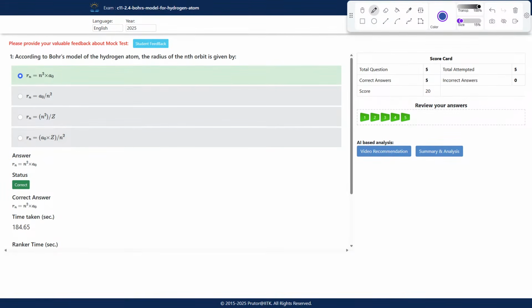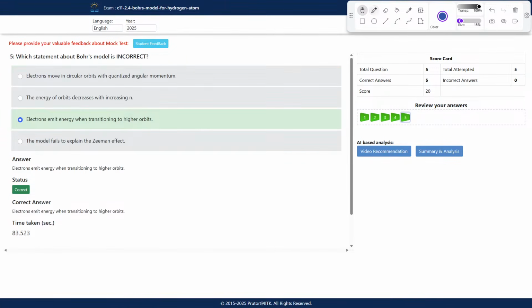There are 2 types of effect. But before explaining this, let me explain the last question properly because that is important from the exam point of view. If you are transitioning from a lower orbital to a higher orbital, you are moving up in energy. Suppose you have to go from a plain area to a hilly area; for that you require energy. You will never emit energy, and as a result, this statement is wrong. It will always absorb energy.